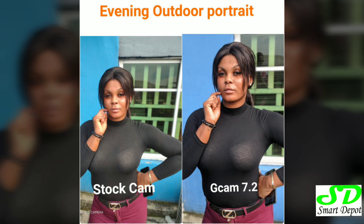I did a lot of side-by-side comparison with the pictures. The skin tone is more natural and true to life in Gcam. You can still tweak it to be more saturated or not. So there are a whole lot of things you can do. These are samples from Gcam.